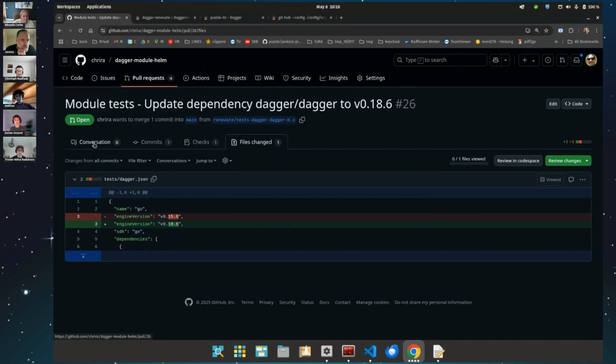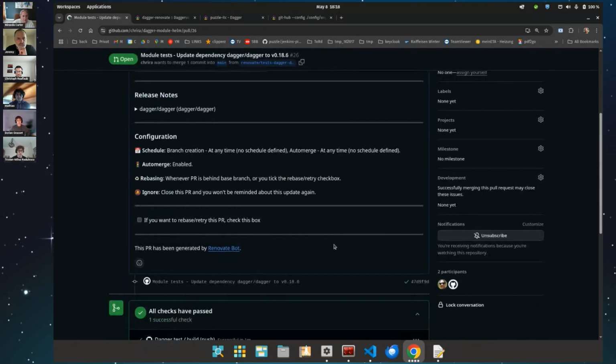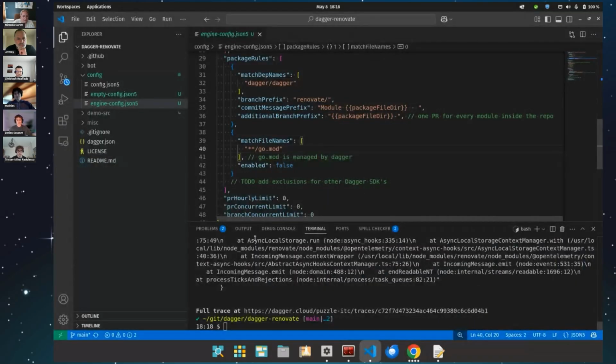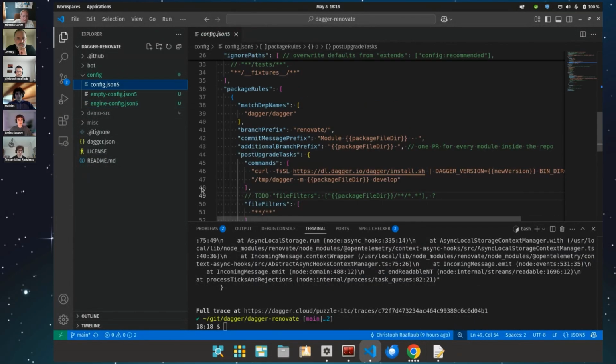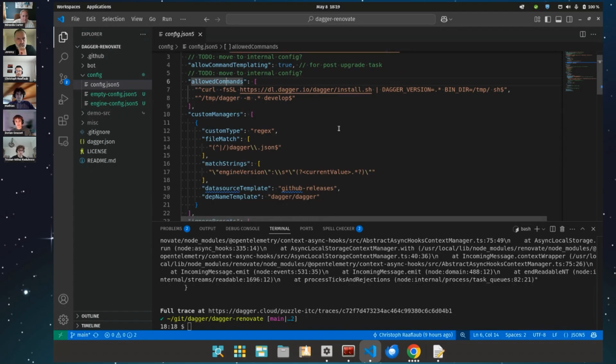As I showed, we also have to run Dagger develop, and that was the most difficult part: how we can run Dagger develop inside Renovate. So for this, we also need an extended configuration that shows how we can update. We have to define allowed commands that we can run inside Renovate.